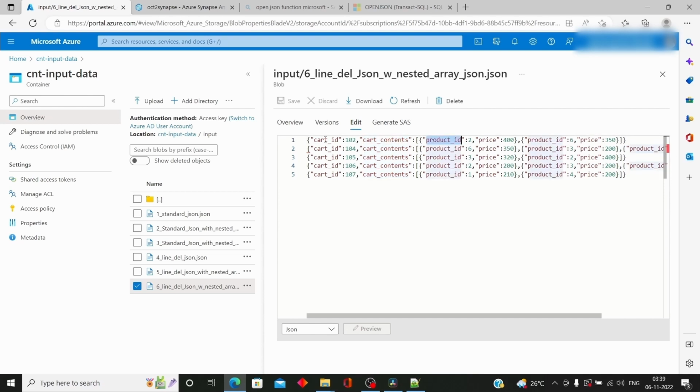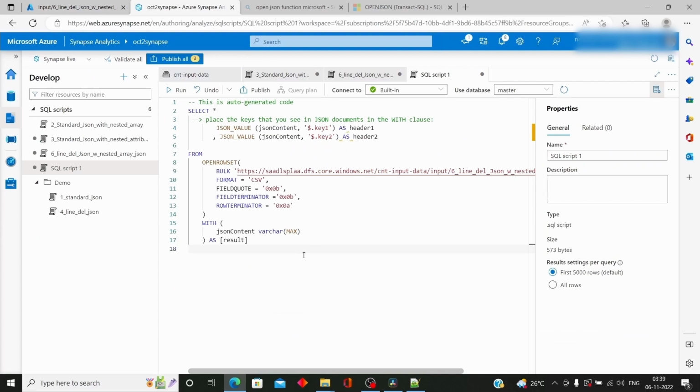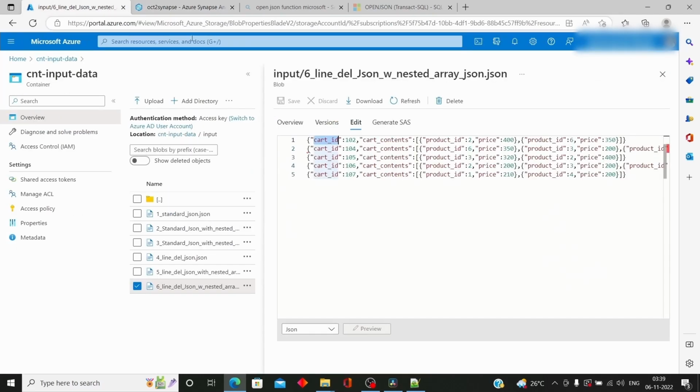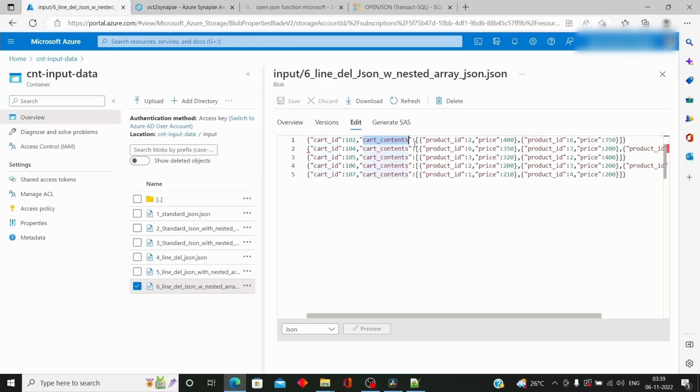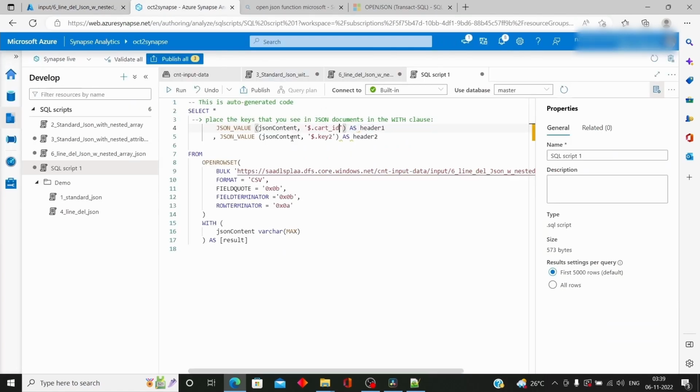So let's copy these things from here. Cart ID is outside, so this dot cart ID should work. And now this is an array. Look at this one, this is a square bracket. So cart contents here is an array.